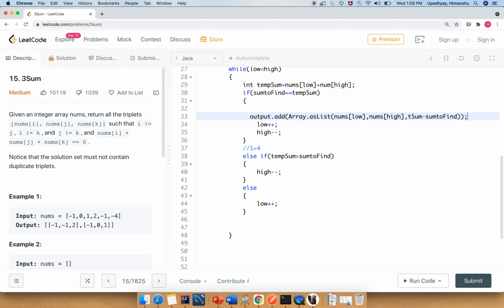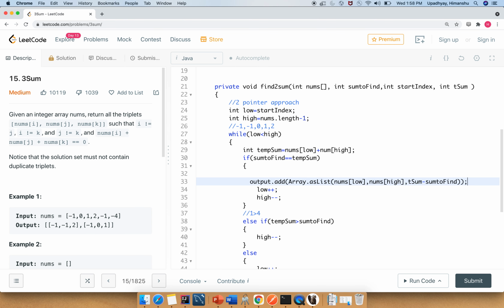That's it. So I'll reiterate this logic. Basically I've taken two pointers, low and high, one pointing here and one here. I will compare their sum.